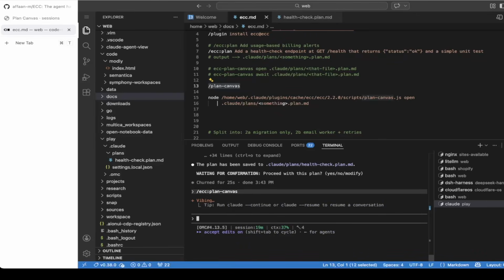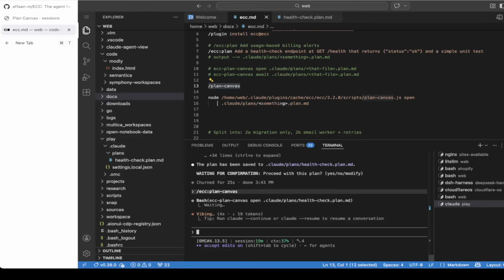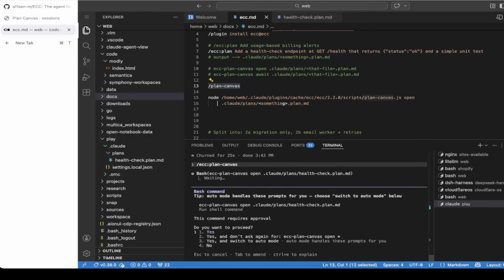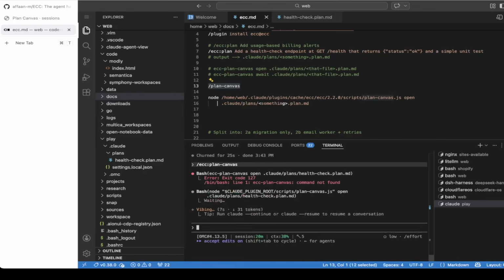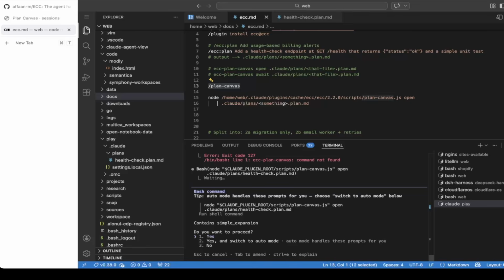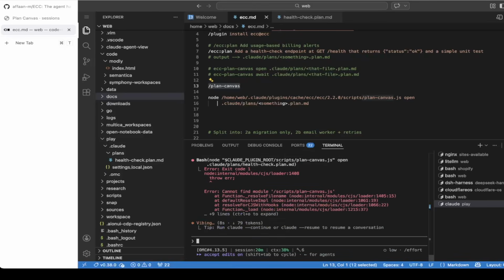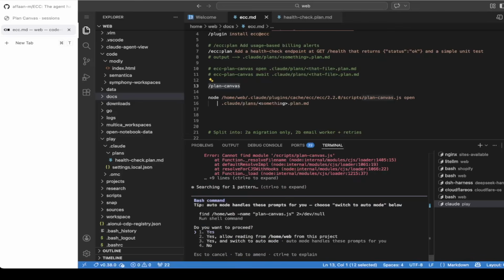You can see a skill is loading up, and that's gonna spin up the design document, which you just created. You can say yes, don't ask for that, but I think it will switch to a JS file because the binary doesn't exist. So you can see that actually it's gonna switch to the plan canvas.js. Let's say yes. Okay, and you can say yes.